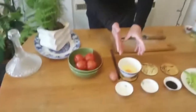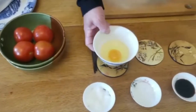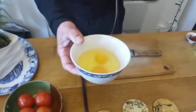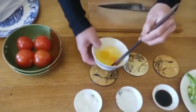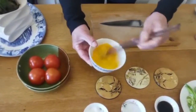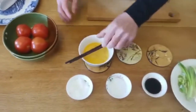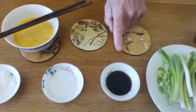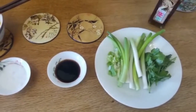It's tomato with egg. So basically, you have a few tomatoes and a cup of eggs. Look, I can crack an egg with one hand. Shows my technique, and well beaten. Like that. And then the ingredients you need are sugar, a little bit of salt, light soy sauce, chopped spring onion, a little bit of fresh coriander, and a couple of drops of Chinese sesame seed oil.